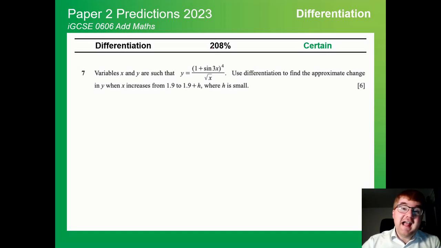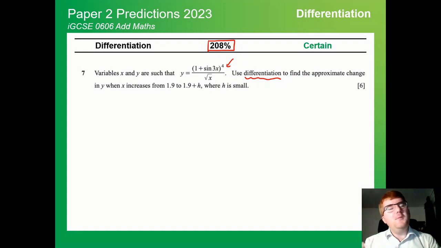And differentiation which ends up being 208 percent, so what that is saying here: on average it appears twice on every paper two. So if you're starting to revise this particular course, you should start with calculus, you start with differentiation and integration, and you'll notice you'll pick up some log knowledge and some trig knowledge as we go along. Here's another example question and sometimes they'll hint to you to actually use differentiation to do this kind of question. Very important, I can't stress how important differentiation is, but it fits into so many other topics as well.